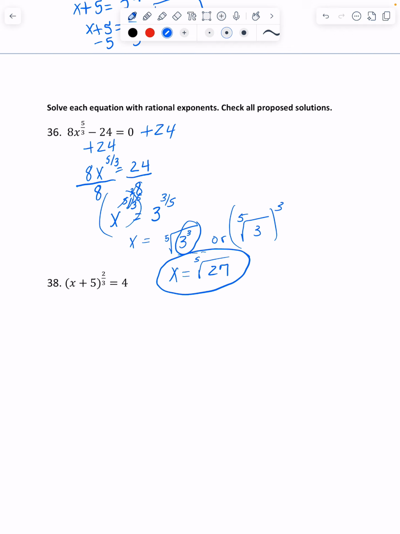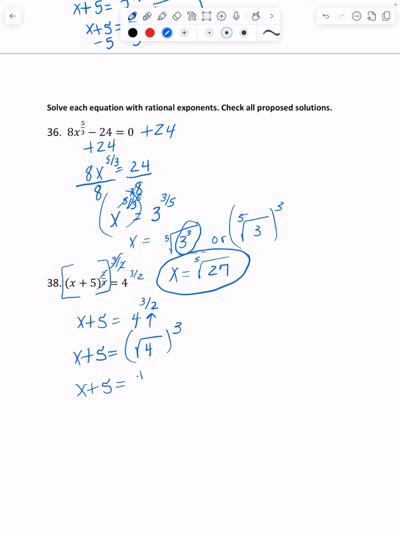The last example is I'm going to multiply this by, this time, the reciprocal of 2/3, which is 3/2. This is where we need to be a little bit more careful. This is going to be easy. It goes down to x plus 5 to the first. But here's the tricky part. When I'm rewriting this, it's the first time that I'm taking the square root of 4 and then I'm cubing it. So when this is an even number and I'm taking the square root, I'm actually going to come up with 2 answers. That's plus minus.